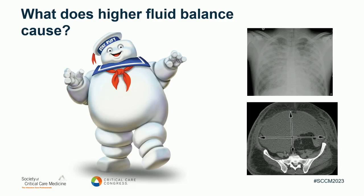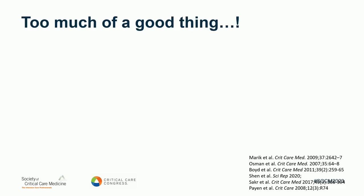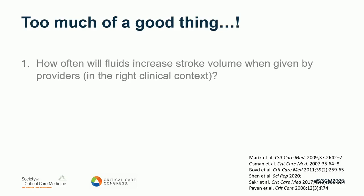and this increasingly recognized phenomenon of abdominal compartment syndrome that our surgical colleagues have recognized for decades, but we're now starting to understand, especially given the context of large volume resuscitation that has been the mantra for at least 2 decades. So we don't want to do that, right? Now, let's ask some questions.